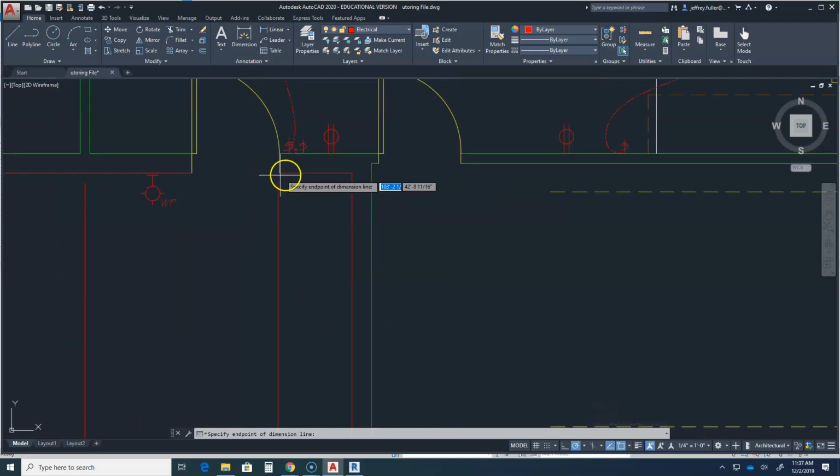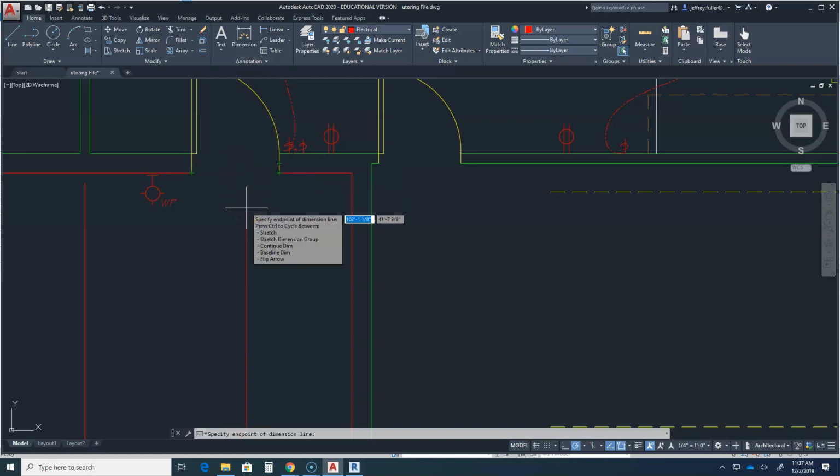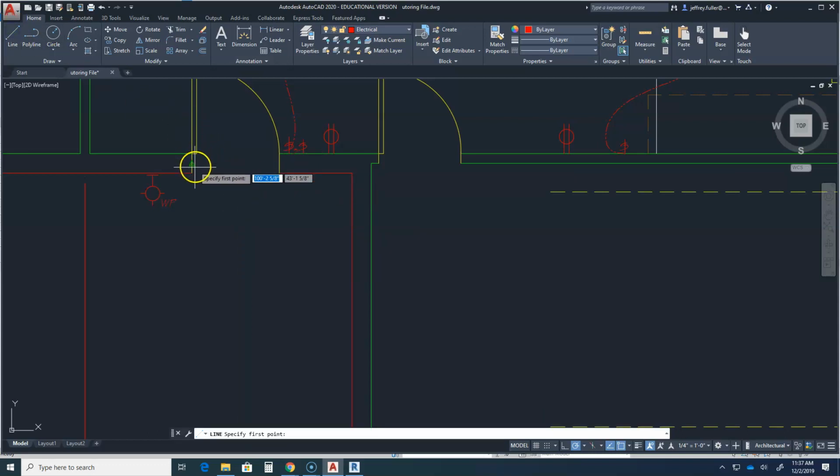One thing you can do to find the center is to actually draw a line. I probably should have included that in my door symbol so that I can truly find the center of it. I'm just going to draw a temporary line for right now.